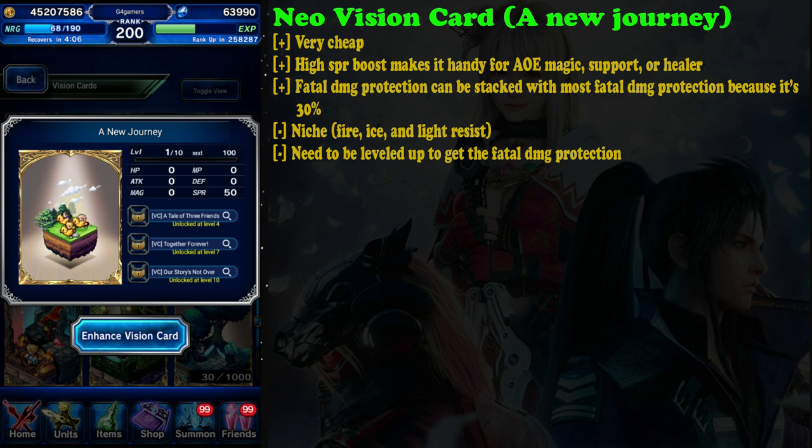For example, Elena, okay, Elena's card is really good for her. But let's say in the future, for a Tanker, you can use this card. You can use this card for, let's say, Lotus Mage Fina, she is a good healer, Yuraisa, and Sacred Shield Charlotte, okay. Really good card with 1,500.